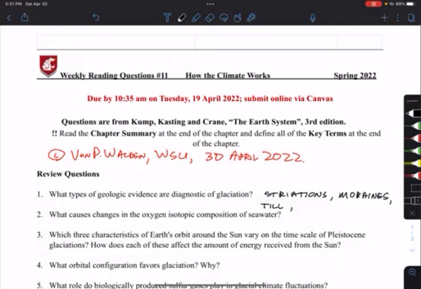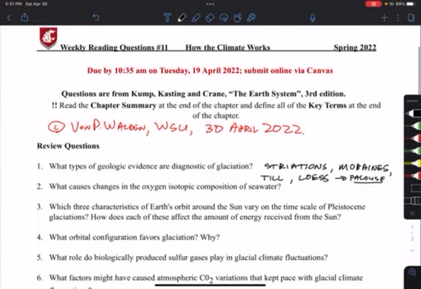And then, of course, the famous loess, the windblown dust, of which the Palouse region is one of the few places on Earth where you can find this. So these rolling hills of the Palouse are dust that was blown here from the Puget Sound area over the last couple million years. So those are geologic evidence of glaciers.